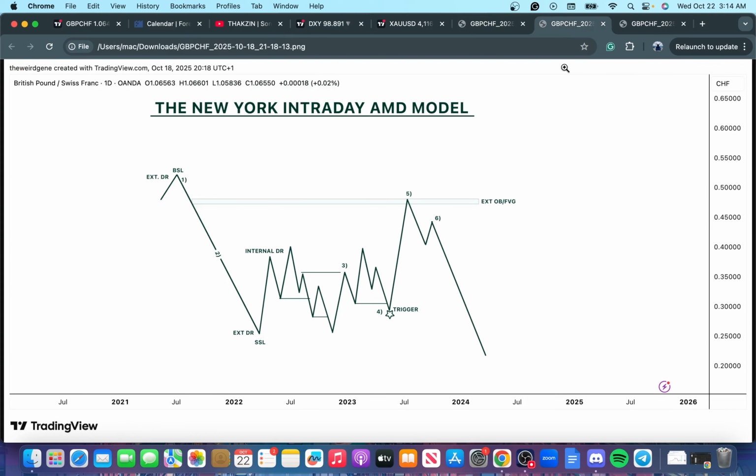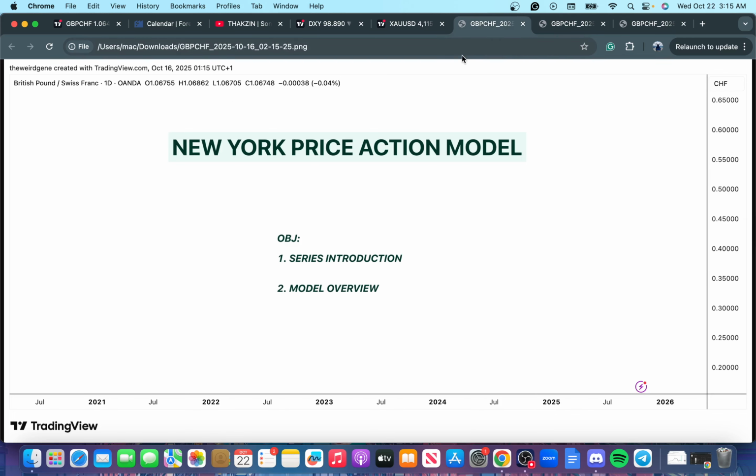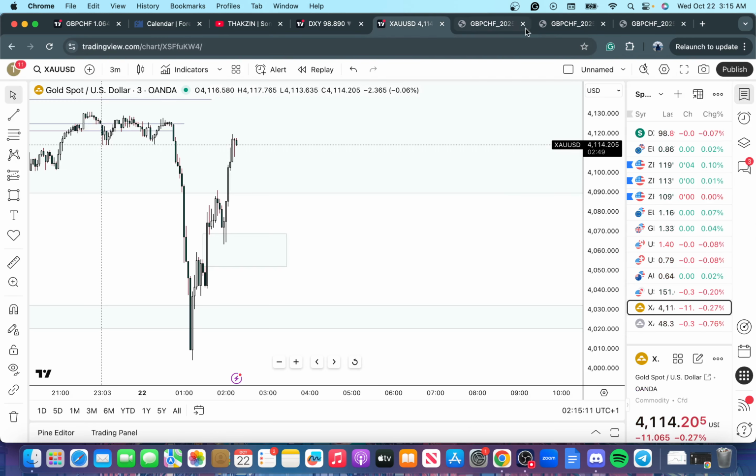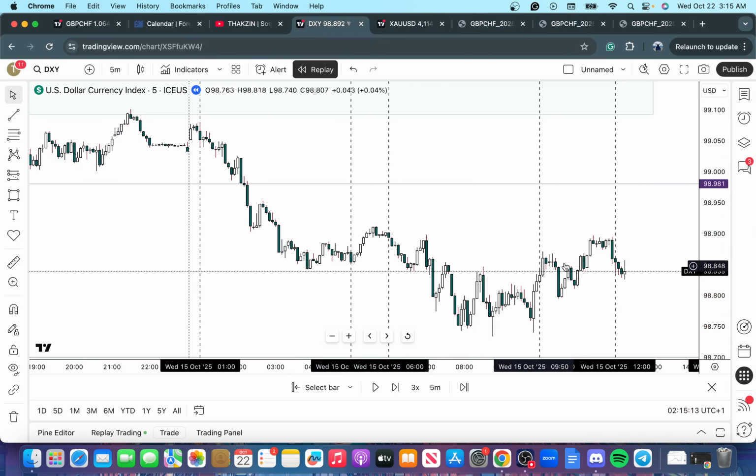Going back to the model, there usually is a trigger against the intended direction that then tricks people into thinking that the market wants to go in their direction. So imagine if you're short, because if you're going long in price, you're not making any money inside of this range. You've lost money. So the only participants in this price action are the shorts. So now watch this.